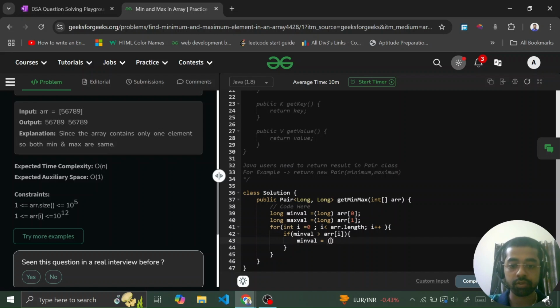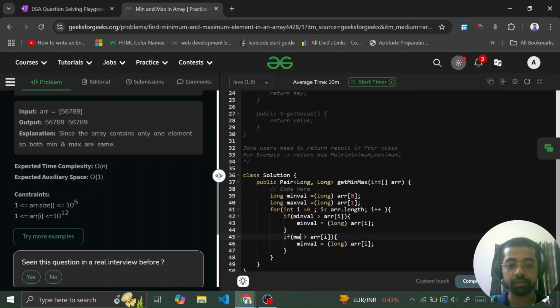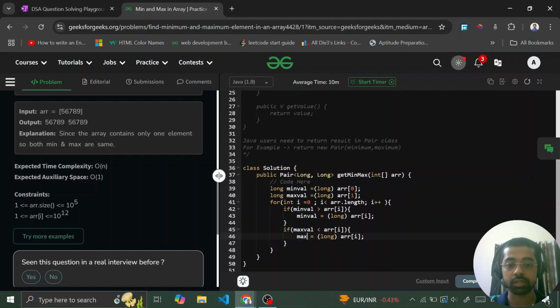I again have to convert it to long before assigning due to the type mismatch. Same thing I will do for max value as well. I will paste it. If max value is lesser than arr[i], in that case I have to change the max value to arr[i].